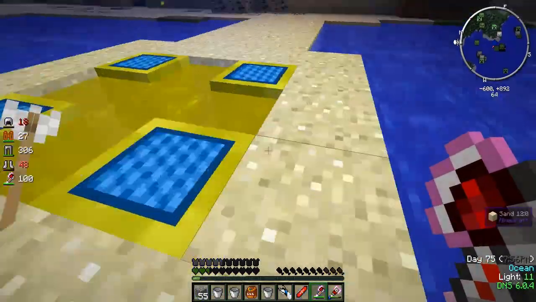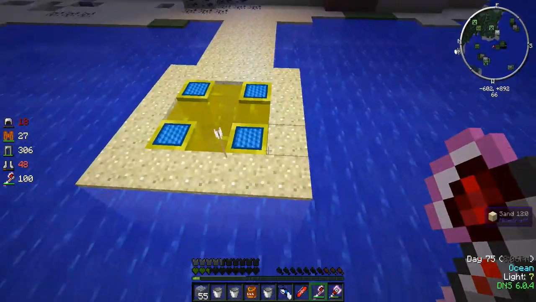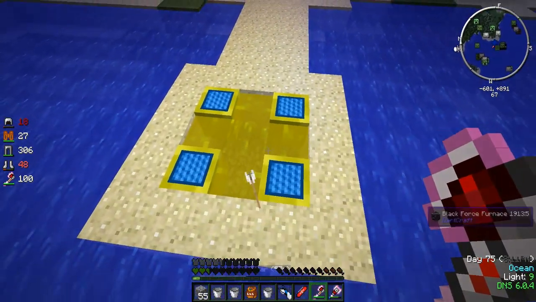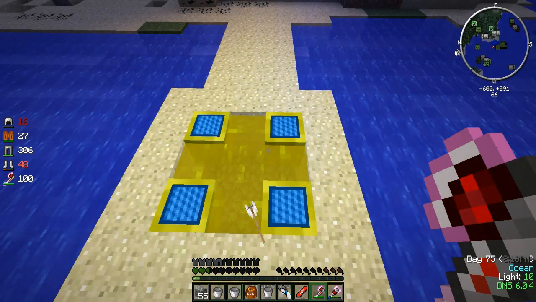Alright, so that looks pretty good. I'm liking the look of that. And they're filling up. Wow. That fills up pretty fast, and all four of these are doing that. I wonder if force liquid needs to be around it. Let me know down in the comment section below if force liquid needs to be around it. And in the next episode, we will be going down to the ground with our cable.